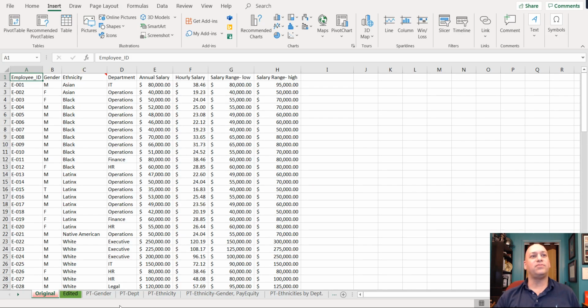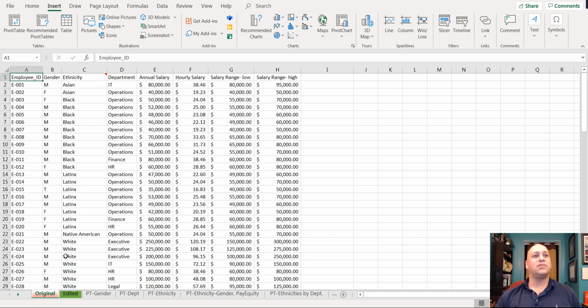I have a file I've created of 100 sample employees. You would get this from your ERP in an HR module. If you have access to HR, you can run the report yourself. If you don't, then you'll have to have someone help you. So I have 100 employees here in my example. I've given them different genders and ethnicities, departments, and salaries. I got these ethnicities from Google.